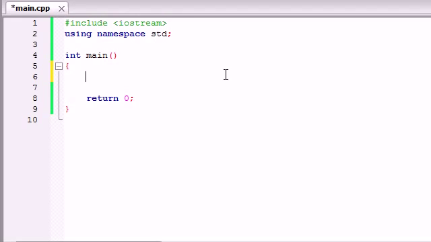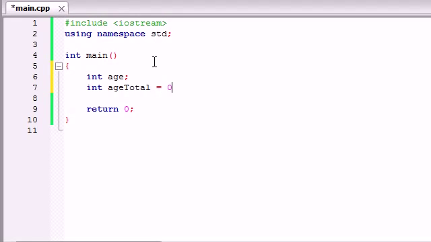So let's go ahead, and we're going to need some variables. The first variable we need is some place for the user to enter and store that age, each age at a time. So they're going to enter someone's age like 32. We're going to store it in the variable age. After this, we need some way to keep track of all those ages, a total. So if they enter 32, then 32, we want this to store the total, which would be 64, because we're going to be averaging it later on. So int, just name it age total. And this, of course, is equal to 0 first, but it's going to be the total of everyone's age combined.